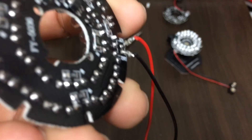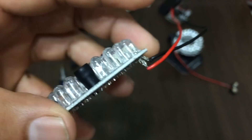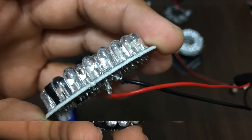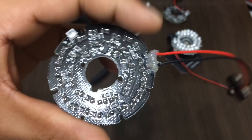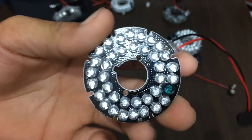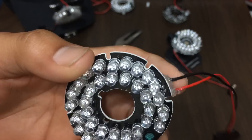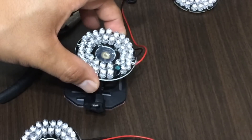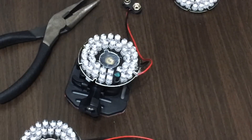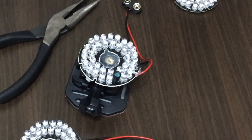I've already soldered the pieces on there. Like I said, I am no expert in soldering at all, but they are on there. Alright, I'm back and it has been hot glued in place. This is not the definitive way of going about this — of course some of you have better skills. This one is actually made to sit in the cup holder just like that, and you plug in a battery. Whenever it's dark and you're on your way to or from an investigation, you have some light and you don't have to turn on the dome light in your car.